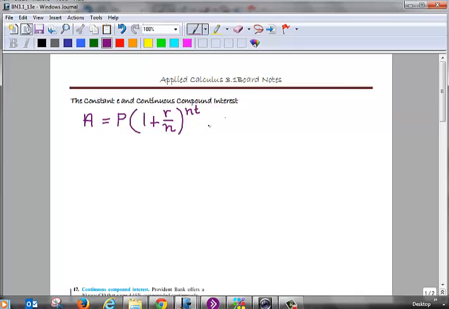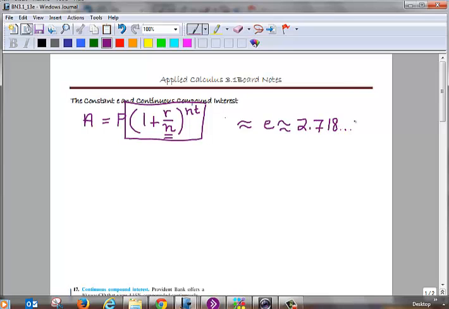And as we accrue interest more and more, so for example, we might start by earning interest twice a year, then perhaps 12 times a year monthly, then maybe twice a month, so that would be 24 times a year. And as we see this value of n grow, this expression here, as n goes to infinity, goes to the number e. So e is an irrational, never-ending number like pi, which is roughly equal to 2.718 blah blah blah.